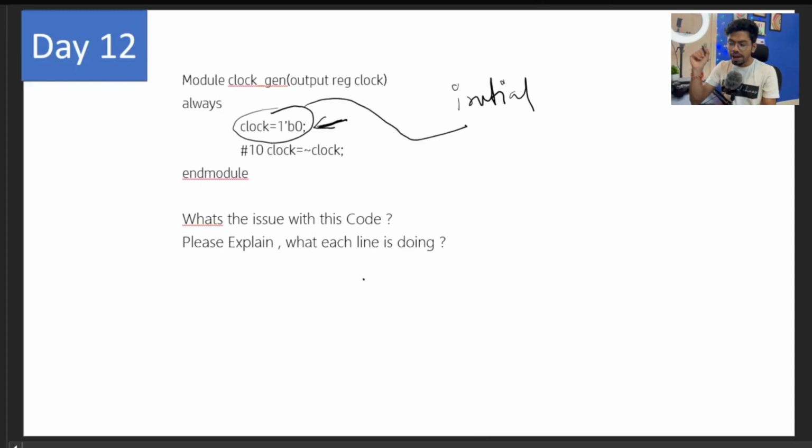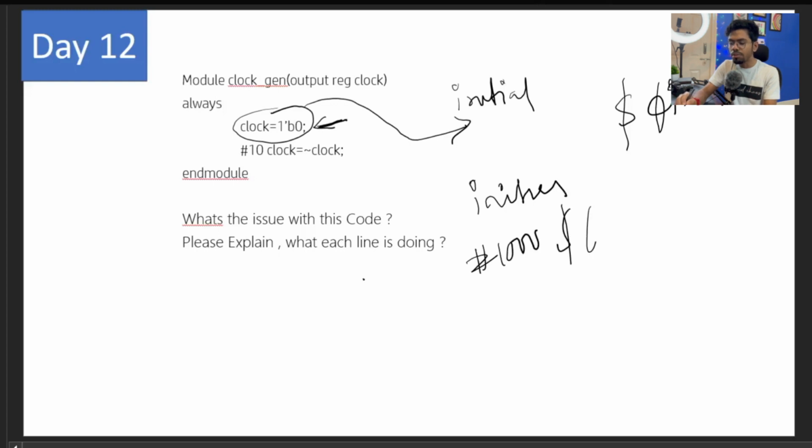That's one error. The second error is that nowhere are we defining when to stop. It's code, right? It's not hardware that we can power off. So to power off our code, we have a keyword like finish. We need to give finish after some delay, so we need to define another initial block, and we can have many initial blocks, and we can write after a delay of probably 1000 time units, you finish the execution. At that time your clock generation will finish.